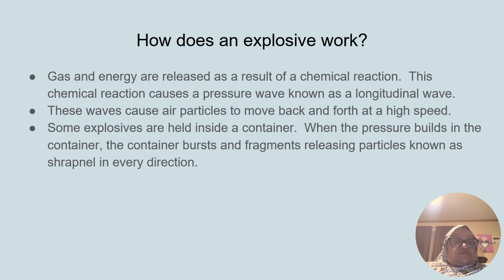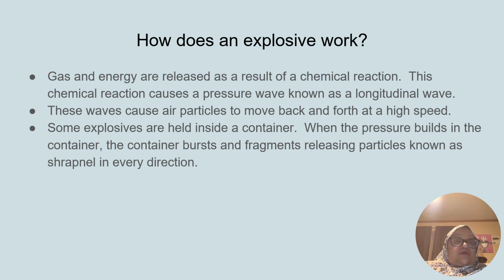Now that we have discussed what an explosion is, let's look at the science behind how they work. Gas and energy are released as a result of a chemical reaction. This chemical reaction causes a pressure wave known as a longitudinal wave. A longitudinal wave acts in the same manner that a spring would, where it has compressed areas known as compressions and more spread out sections that are called rarefactions.